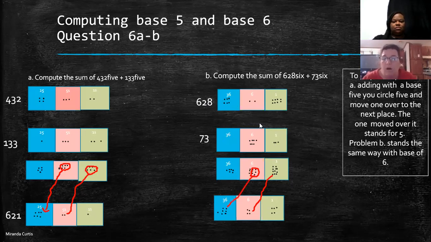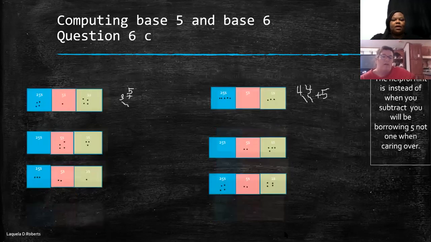Okay, so we brought all those down. We have 8, 9, 10, 11. There's 11 little dots right there. Remember, when you have 6, you circle and you bring a dot down. So we did. And then right here, 7, 8, 9. Oh, look, there's more than 6. We have to circle our 6 and bring our dot down. Okay, and we only had 6 right here, so we brought that down. So what number that gave us is 745. See, each time you bring a dot over, that gives you your number. So that means 745.